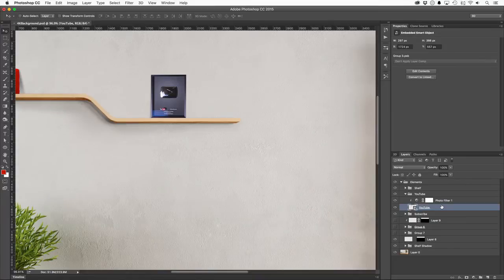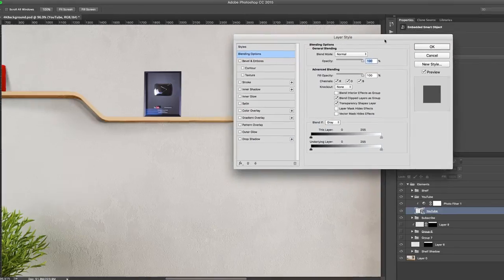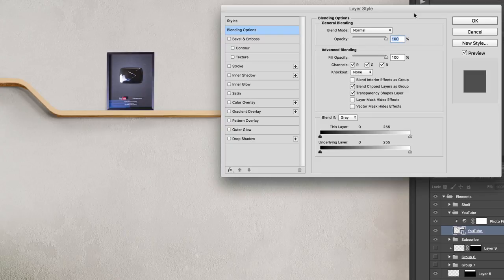The second highlight on my list are the changes to layer styles. When you first open the new Layer Styles dialog box, you may have a moment of confusion. Plus buttons, arrows, what is going on? In Photoshop CC 2015, you can now add multiple strokes, inner shadows, overlays, and drop shadows.